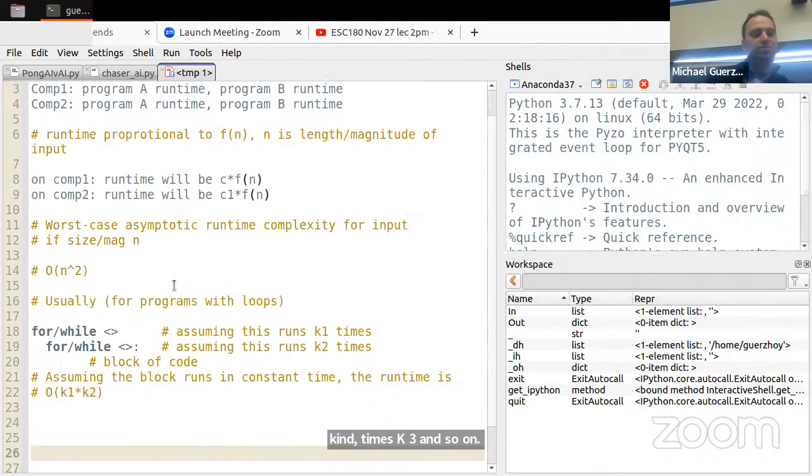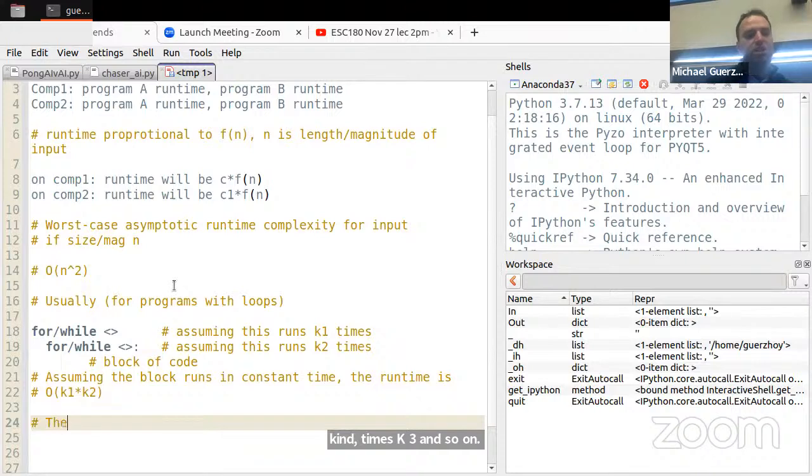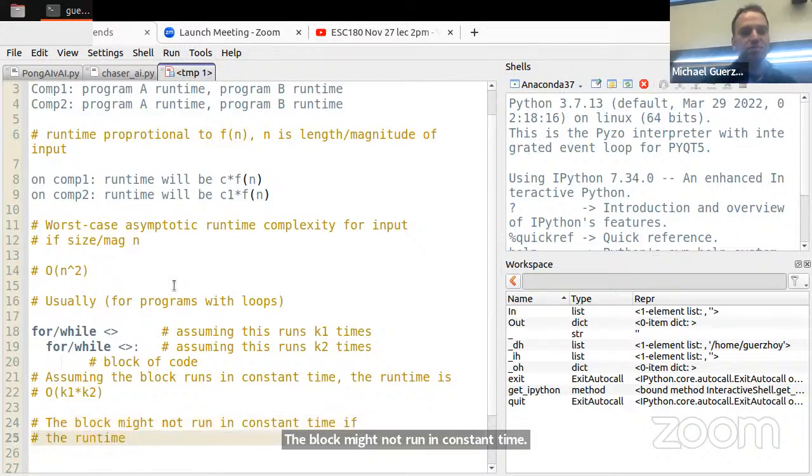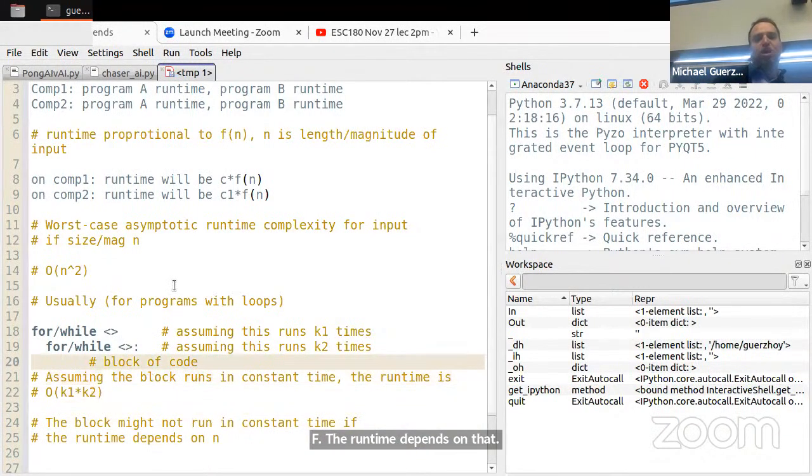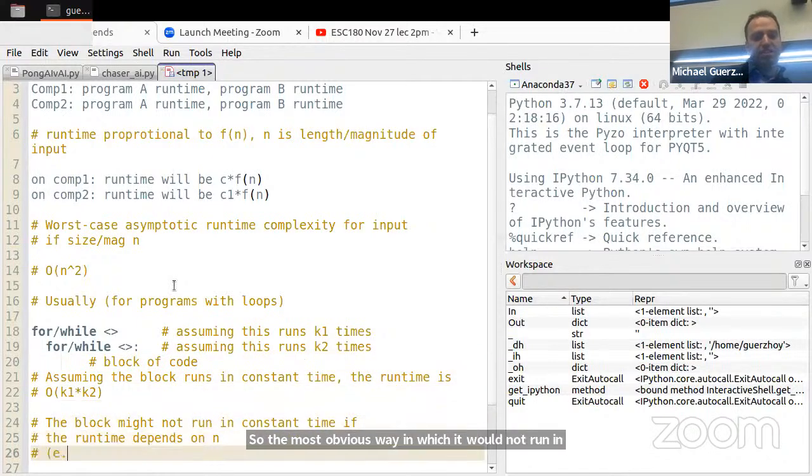So the block might not run in constant time, if the runtime depends on something. The most obvious way in which it would not run in constant time is if the block is like for i in range n.